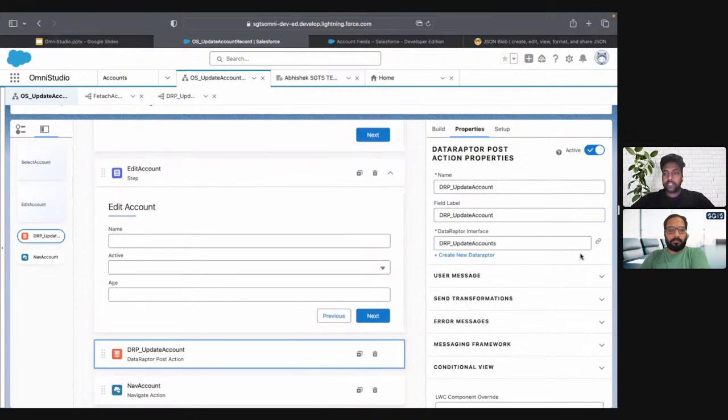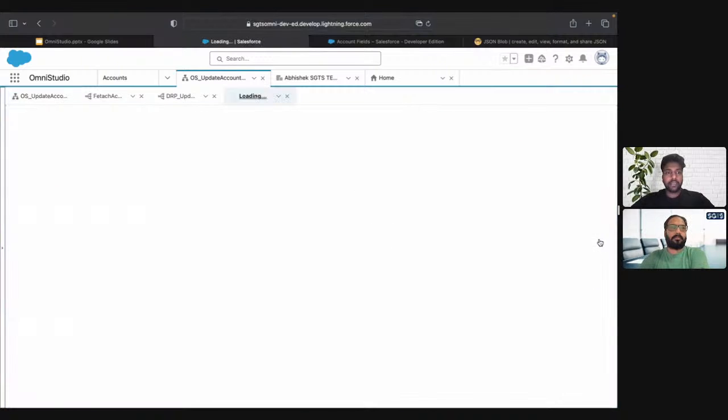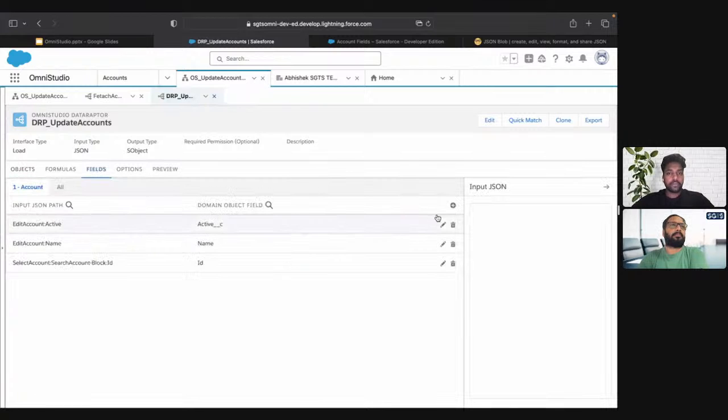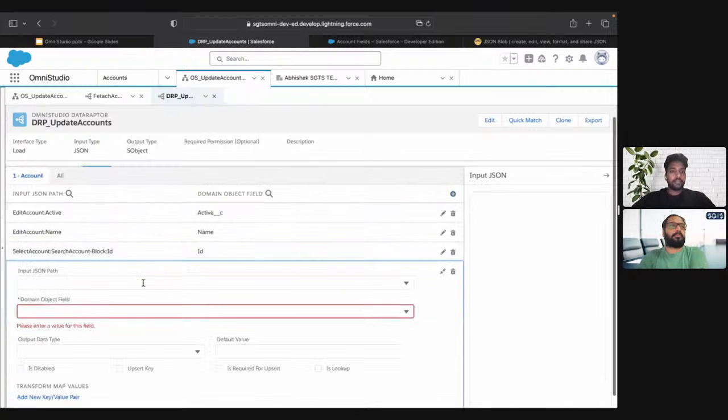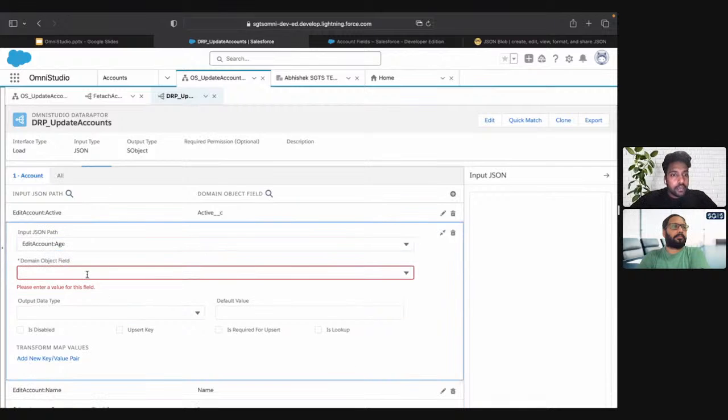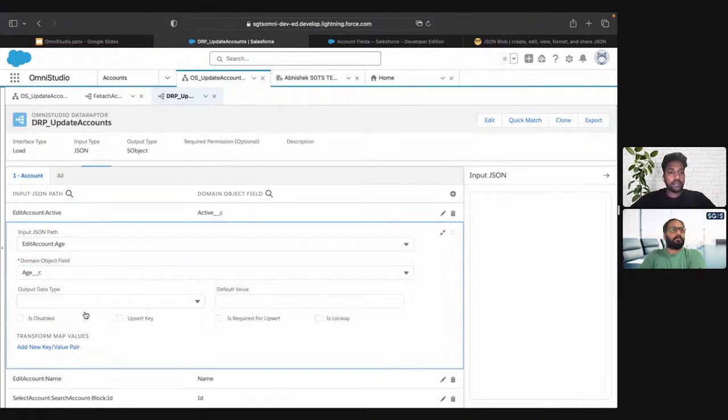And in the post action also, we're gonna make the mapping for age. So it will be edit account, this is equal to age. And here you're gonna select the age.